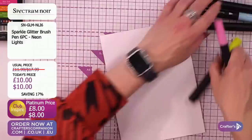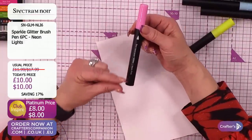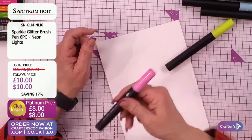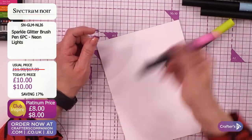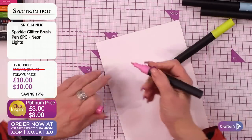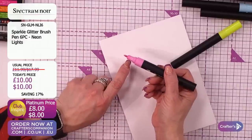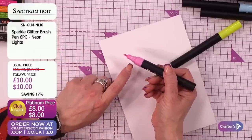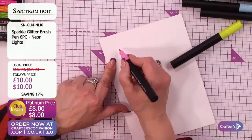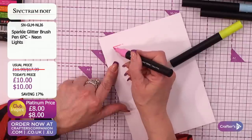The water-based ink in there with that gorgeous vibrant colour is mixed with ultra-fine glitter. The difference is that you just need to give it that shake. That's why I put that ball bearing there, to mix it all up together so you get those shimmering results every single time. This is the difference, though. You have this lovely detailed nib, and I say a nib, it's still a nice rounded nib. So if you love writing, you can write with them. If you love to add a bit of colour, you can absolutely do that. Now, another little thing I will just talk to you about.